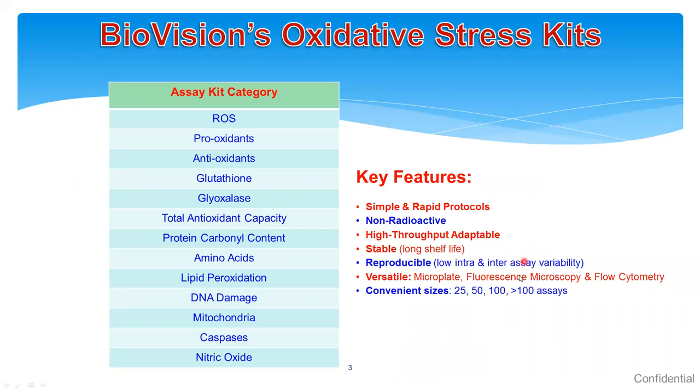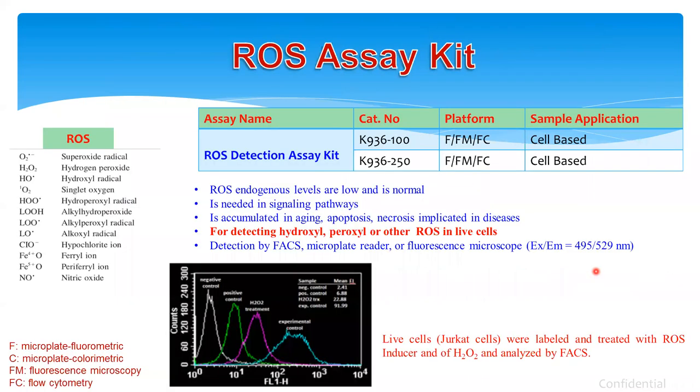We have very minor lot-to-lot variations. We QC every single lot that we make, and the inter- and intra-assay variability is very low, within 15%. Most of our kits are microplate based, but we do have fluorescence microscopy based and flow cytometry based kits as well. Mostly it's 100 assays, but in some cases we offer sizes of 25 assays, 50 assays, and in some cases 1,000 or 2,000 assays, which is more than 100 assays. So these are the basic key features of all of our assay kits in short.